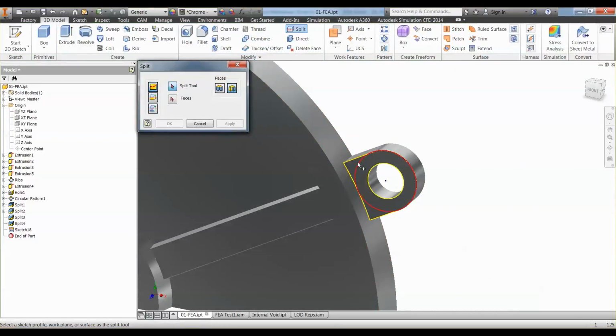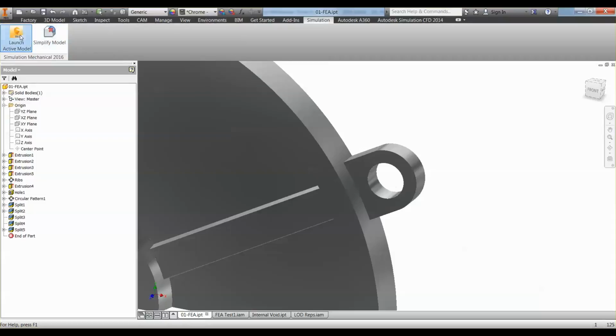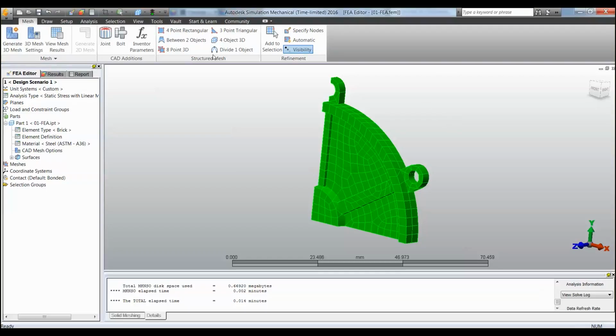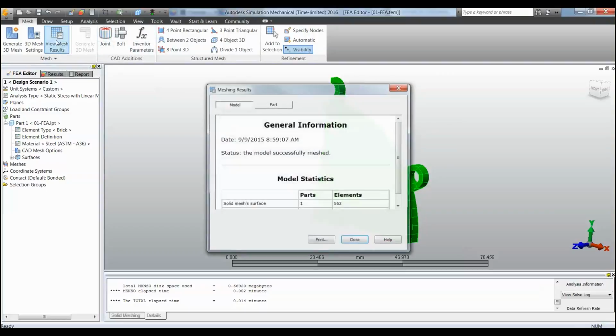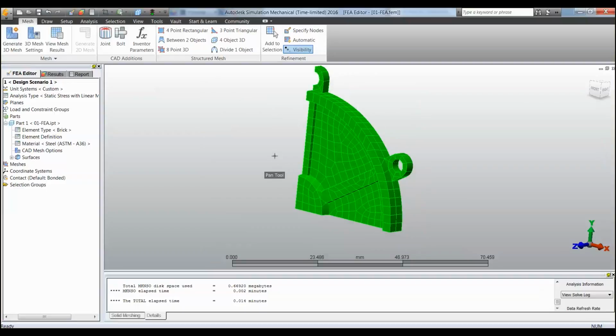Go up to split one more time, pick that base, and we're good. Now I want to bring that over into Sim Mechanical. When this comes back across, we can see it has 562 elements, so it's a little bit smaller.